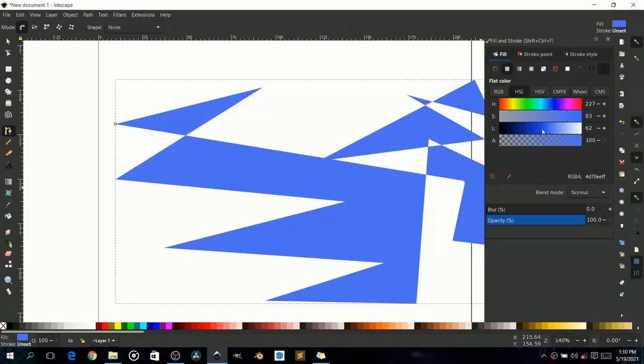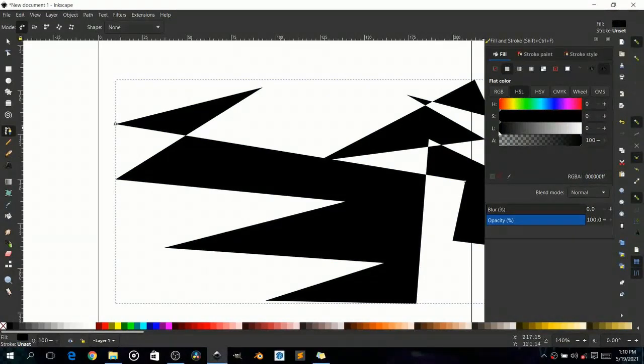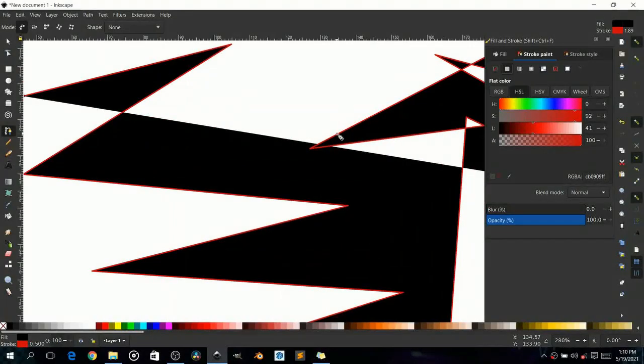The fill here is blue for me, so if you adjusted the fill to black, adjusting the slider for lightness, it gives it black. Then the stroke, if we give it a stroke, let's say with the flat color here, and along this there are different types of color, but that will be in another tutorial. This is a flat color and this is what we're using for now. Let's make that green, or let's make it red for more visibility. So we have a black shape with a red-ish outline.